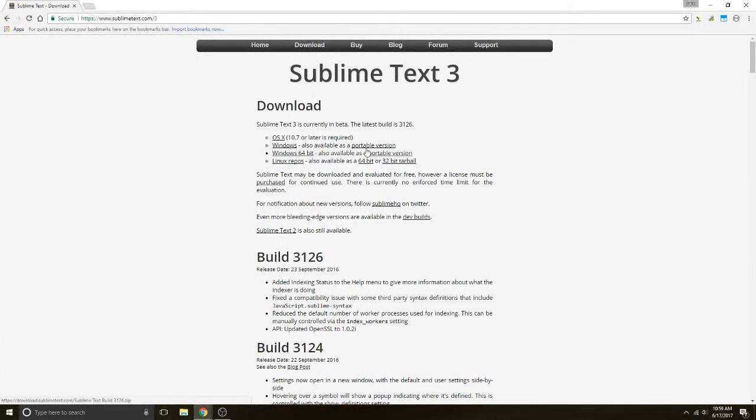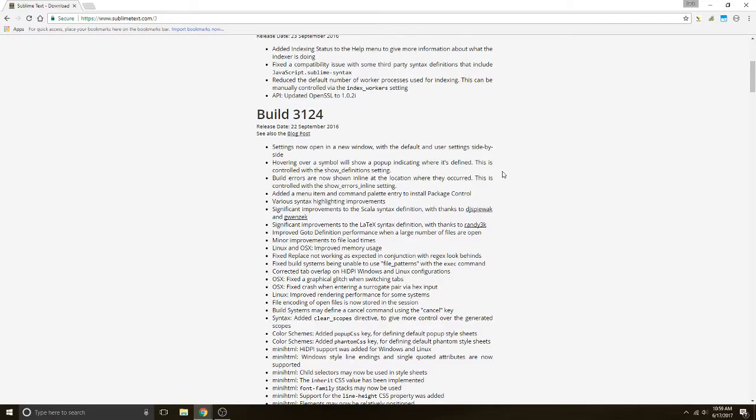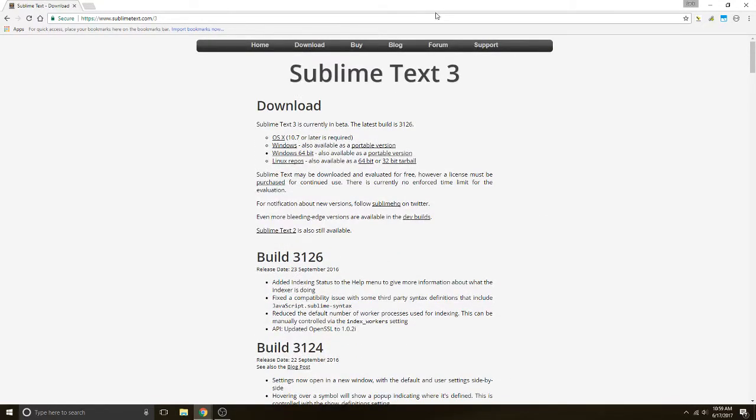And so then we have Sublime Text 3. Here's the download page. I'll have a link to all of these in the bottom. Sublime Text 3 is the text editor that I use to work with big lists of items, and it really enables me to do the bulk thing properly.